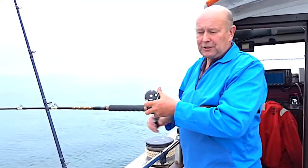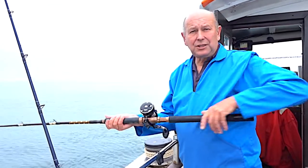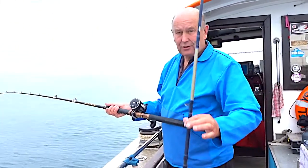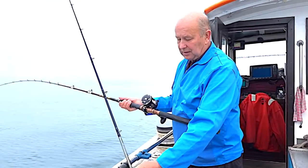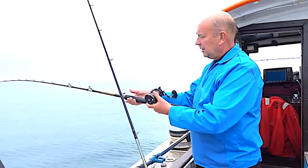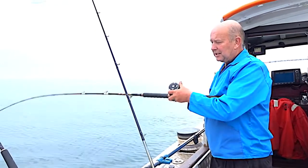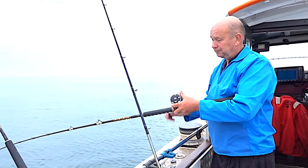Rods we use for plaice fishing generally are light duty, 6 to 10 pound class, nice light rod. Nice bit of flex in them as well. This one's a Shimano, but this is a 20-30 class, but very flexible.